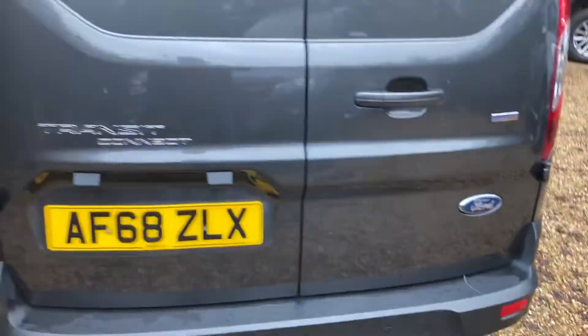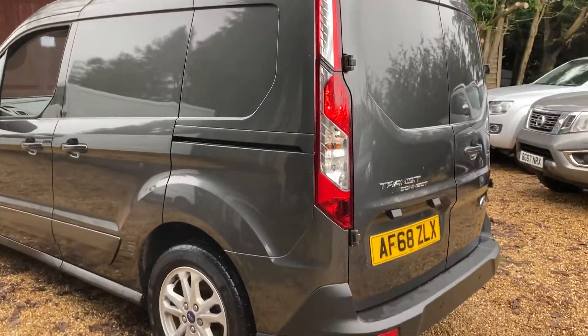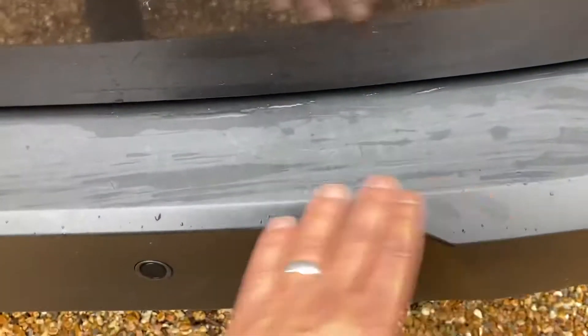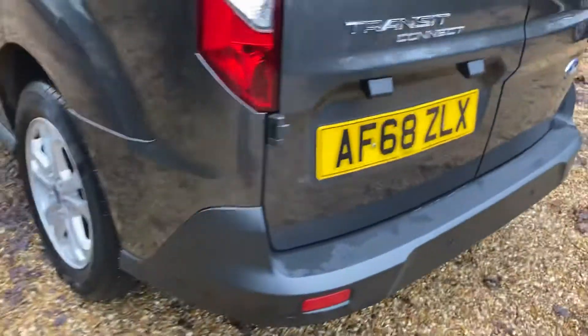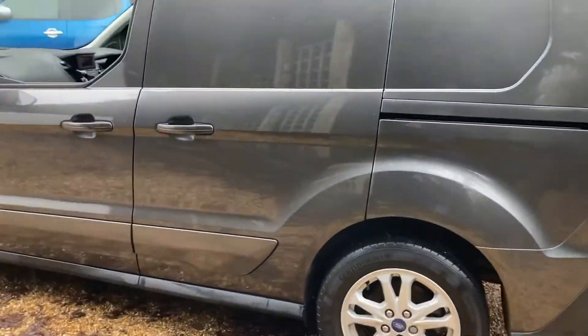Most of the vans we get in on part exchange always go within our dealer network — like I said, we don't really sell vans here. On the back bumper you've got just some very light scratch marks, you wouldn't even notice really. But you know, when it's a van it is a commercial at the end of the day. There's no VAT on this, so the non-VATters — as we know the pickups — tend to go fairly quickly.